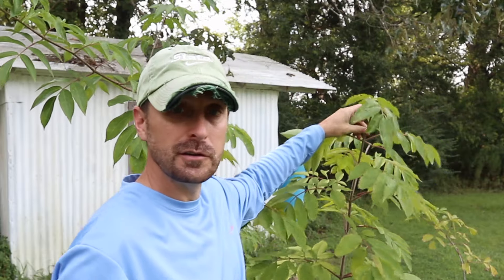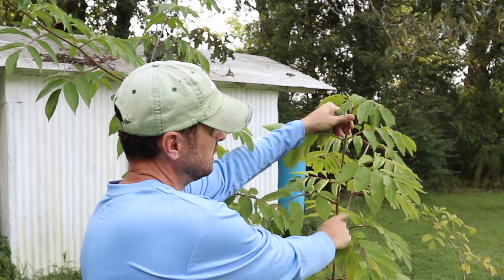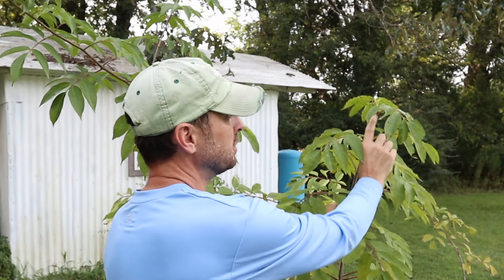This video isn't necessarily about propagating, but here's a quick tip: it's super simple. You can take a cutting from an elderberry trunk to four buds — one, two, three, four. Cut it at a 45-degree angle about halfway down from the fourth one. Plant it in the ground up until the second bud, so only the top two are sticking out, and it will root very fast. We'll also make a dedicated video on that in the future.